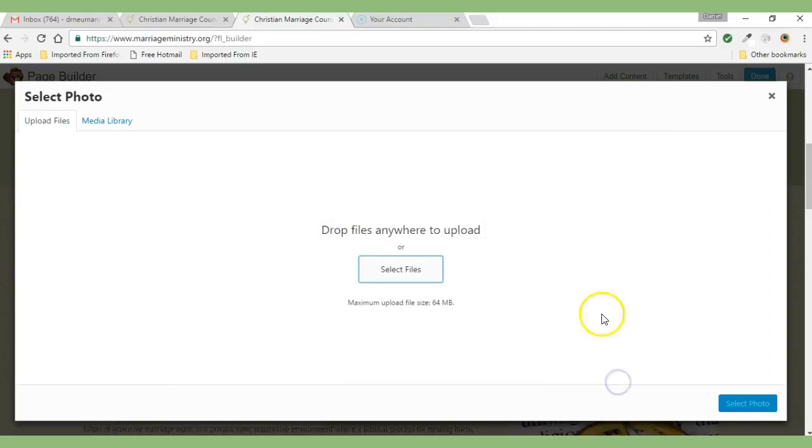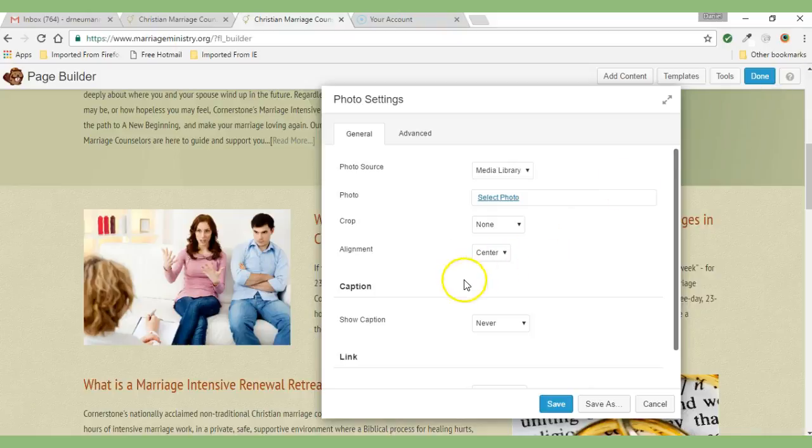When you do that, it will open up the file or the picture right here. Then you're going to click on select photo, and that's going to put the replacement photo on your page. We're going to X out of that for right now.